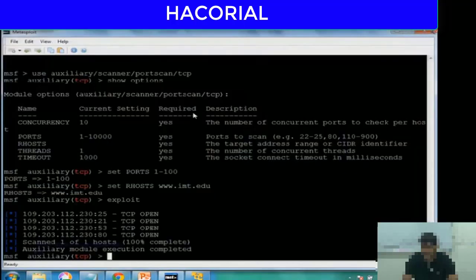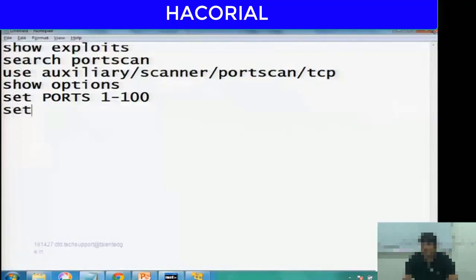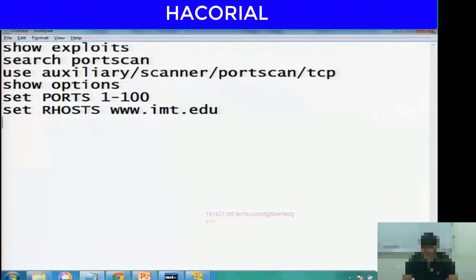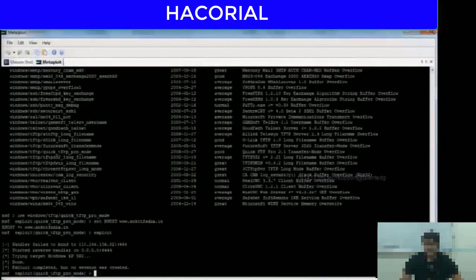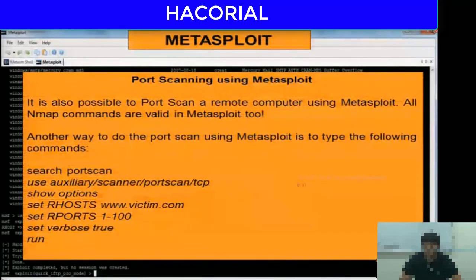Then I type set ports 1-100, because that's the range of ports I want to scan. Then I specify the remote host, and then I type exploit. Those are the sequence of commands that I have to type if I want to port scan a remote computer using Metasploit.